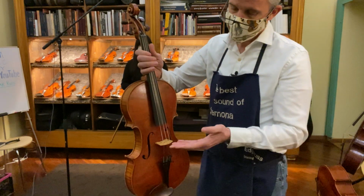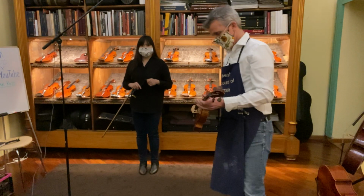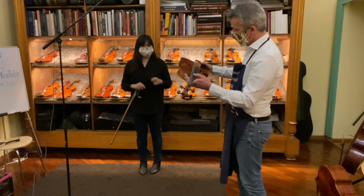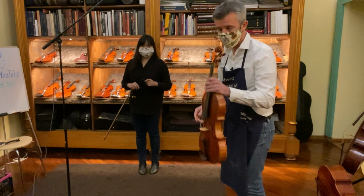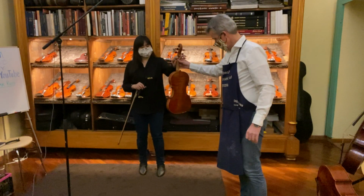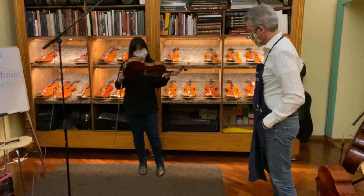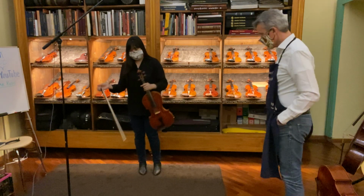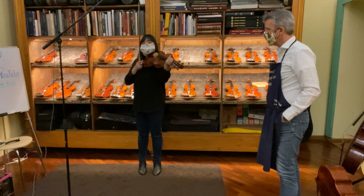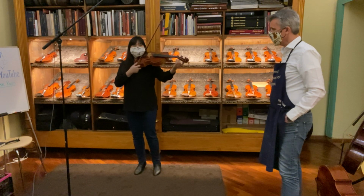body, and the string length is similar to a 42, a little bit taller, but yeah, this is an instrument which is interesting, and I made it in 1999, so interesting, 21, 22 years ago. It's not easy to handle, huh?